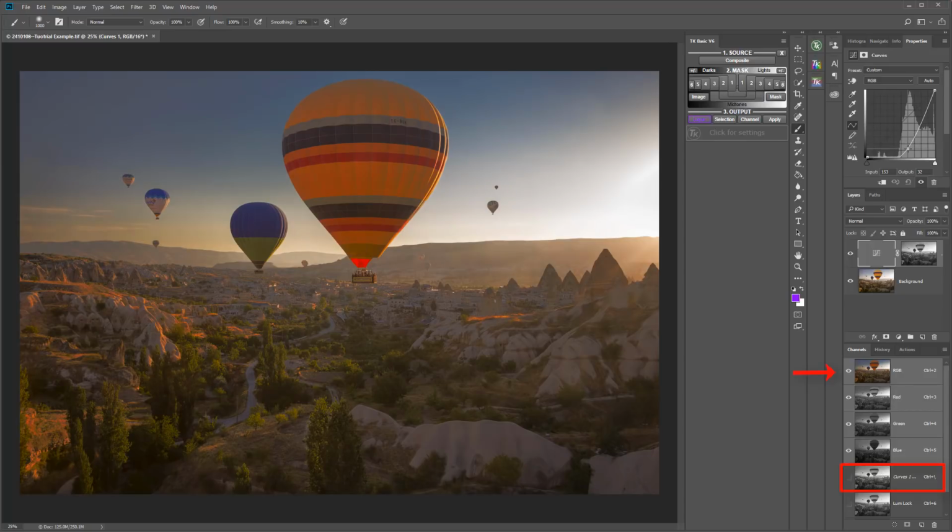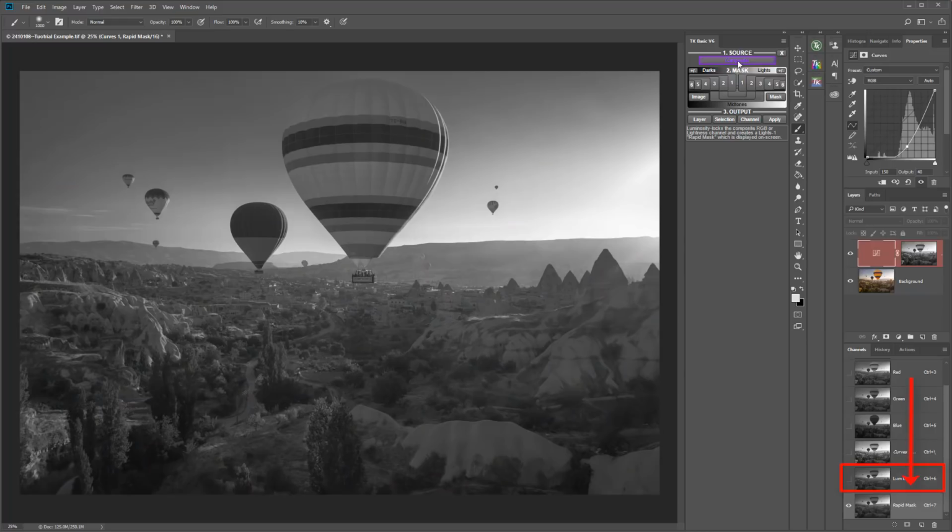But pixel values change as the image develops, and so the saved LumLock data can quickly grow stale. So be sure to click the composite button each time a mask is needed at a new stage in the developing process. This makes sure the freshest data is used to calculate the masks.